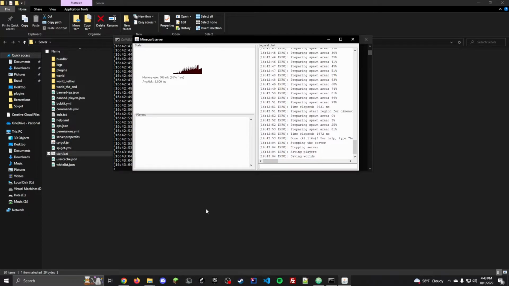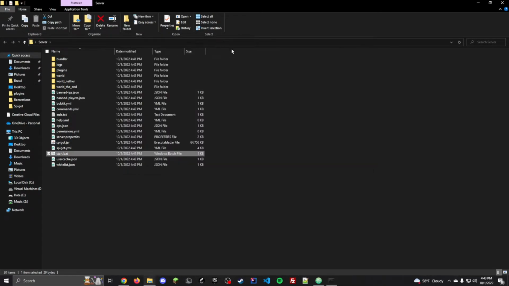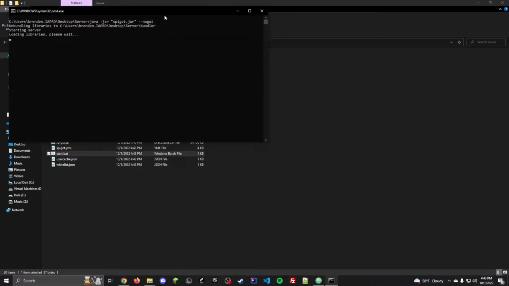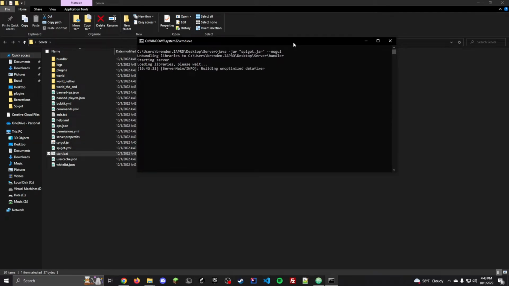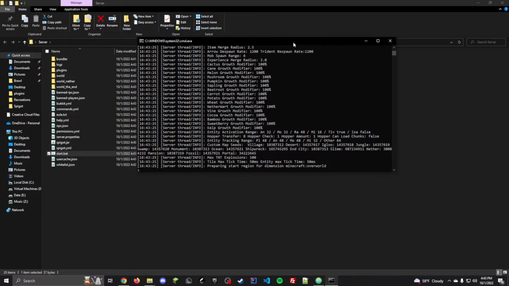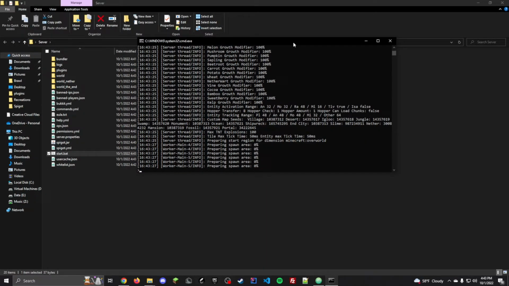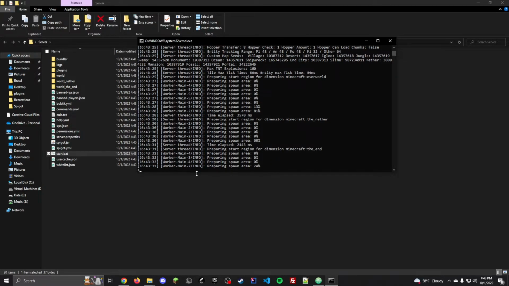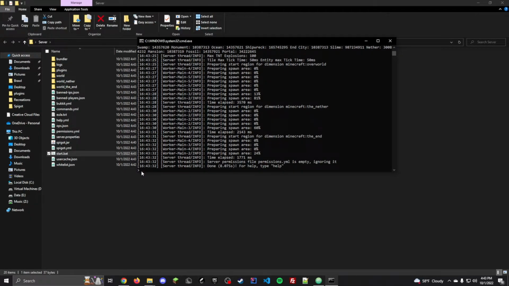I'm just going to stop the server because this GUI here is really annoying, I'm going to be completely honest. And the way you can get rid of that is go to your start file and just type --nogui at the end. And if you run it again, you should no longer get a GUI. It's really redundant. It's literally just a second console, and it provides no useful features besides seeing which players are online. So I just like to get rid of it. If you don't care that much, then you can keep it.